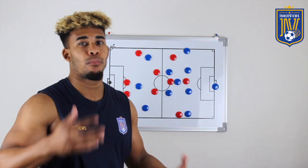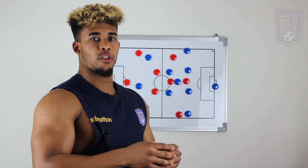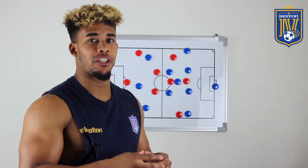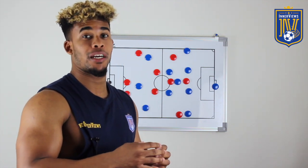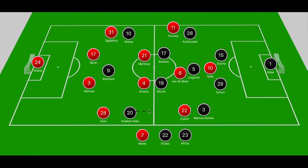Let's get to the first half and see how both sides approached the game and why Chelsea had the upper hand. The key themes to assess here are Chelsea's approach because they were the better side for large spells of the game. Looking at the board, Chelsea in a 4-3-3 — without the ball it should be a 4-5-1. They were good on the ball and got into key areas but just lacked the final touch, and without the ball they ensured Ajax couldn't get in behind their defense. You have Abraham against the two center backs, Hudson-Odoi and Willian stepping up to the fullbacks, and the midfield battle is set.